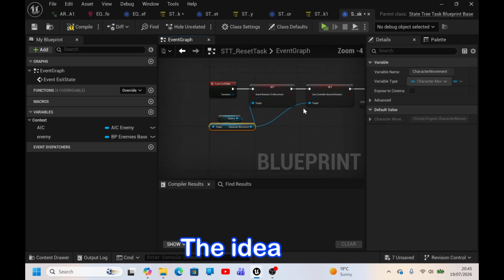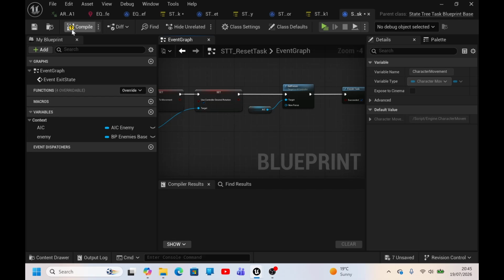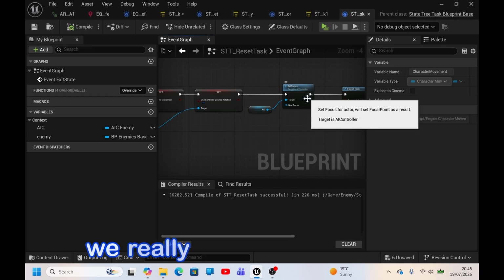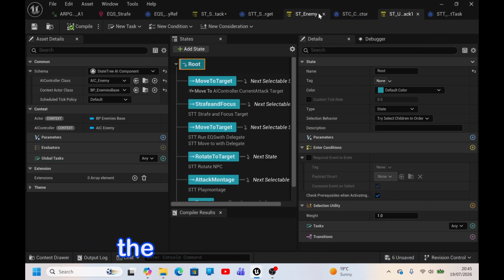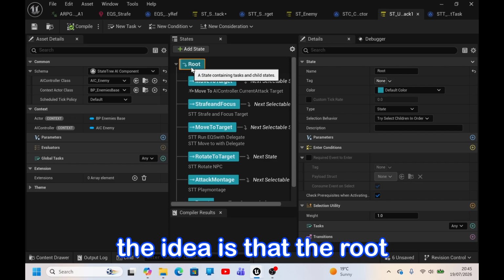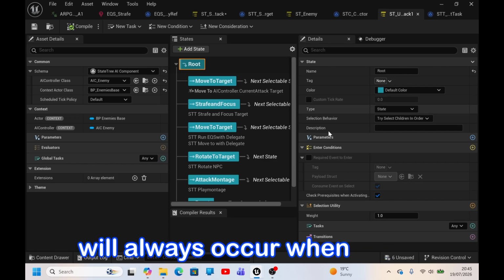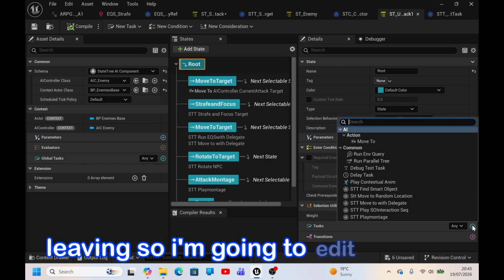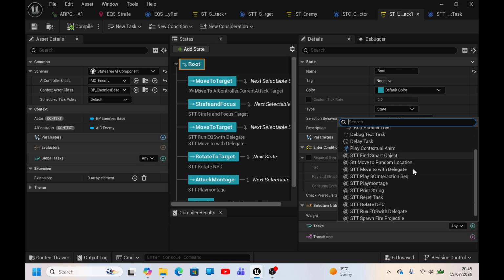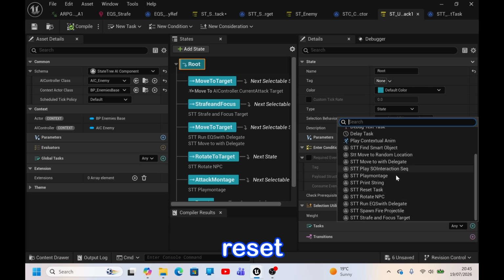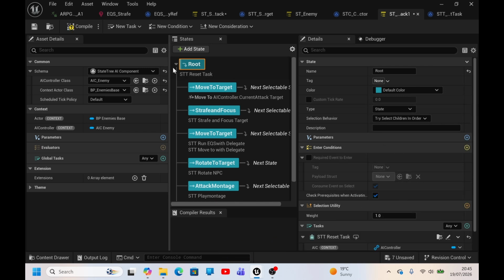Now the idea is, and really we only care about this, but the idea is that the root will always occur when it's on leaving. So I'm going to edit the task on reset.